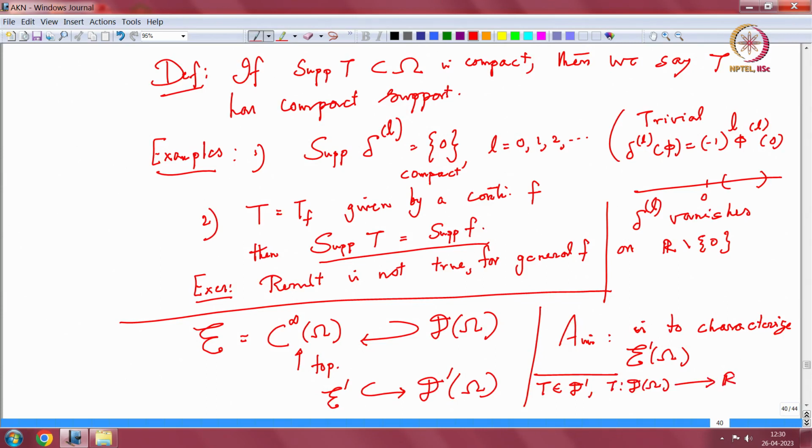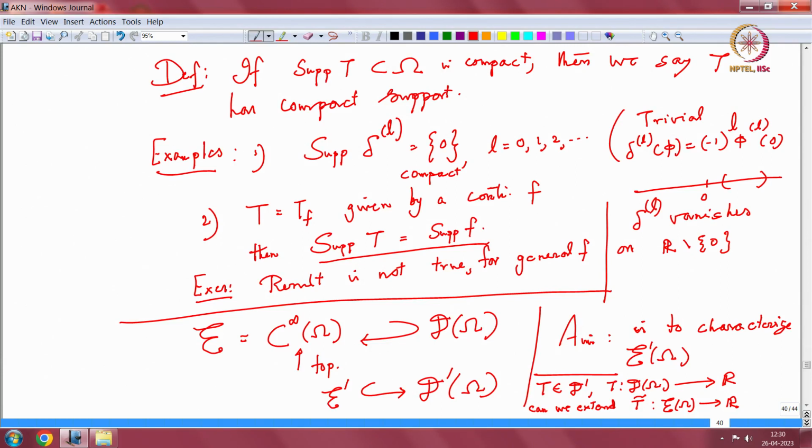But the question is, can we extend T to T tilde, initially denoted by T tilde, but later we will not use it, we use the same extension. Can we extend T to E, because E omega is a bigger space? That means can we extend every distribution to a bigger space, then T will be in E prime. That cannot happen because E prime will be much smaller.